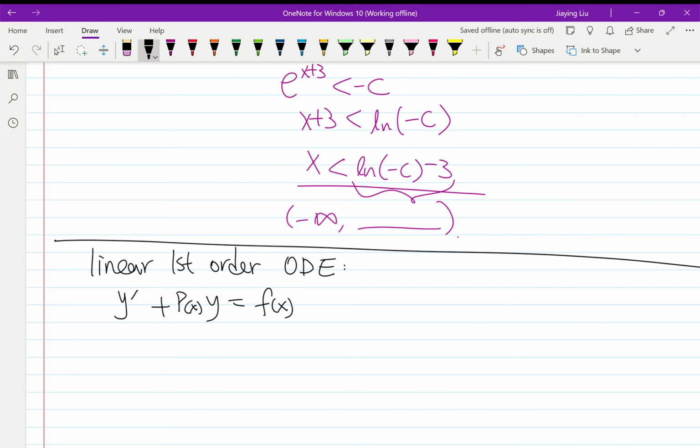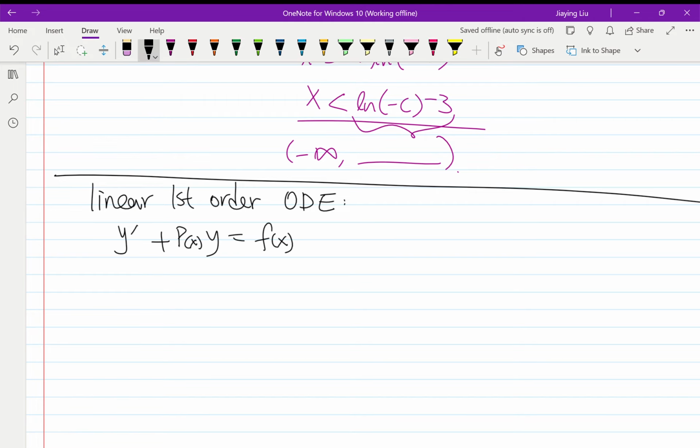This is a little bit different from what we had before, which is y prime equals f of x g of y. We cannot really write this as a product, even if we move this to the right hand. So the separation of variables doesn't work here. To solve this, we're going to use an integrating factor R of x. This is a new technique, a little bit different.